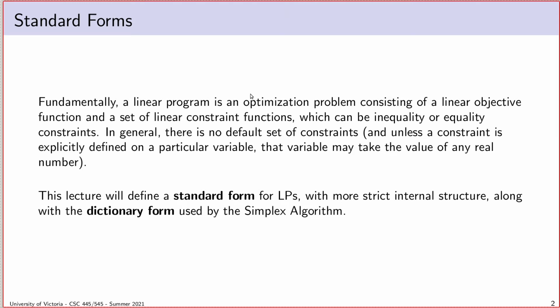Obviously, a linear program in general is just the combination of any linear objective function, regardless of how you write it, and a set of linear constraint functions. And the constraints in general can be inequalities or equalities. They just have to be linear functions. So it is valid to have a constraint that looks like this: x plus 5y is greater than or equal to 7. It's also valid to have strange-looking linear functions like 5 minus 2y equals negative x. I mean, it's weird that you'd write a linear constraint like that, but that is a linear constraint.